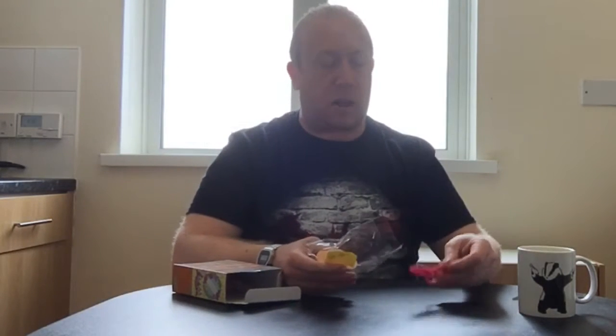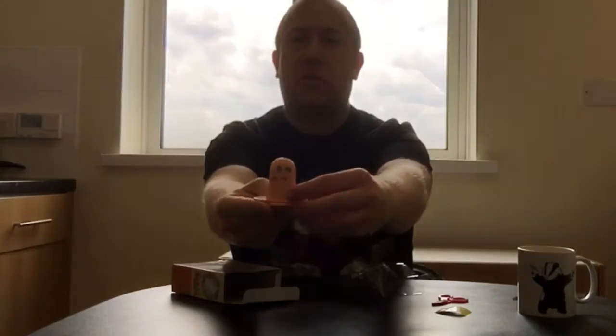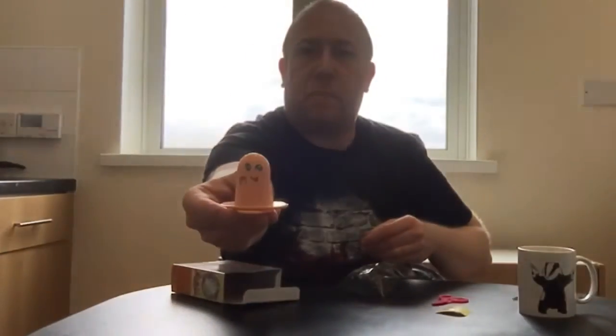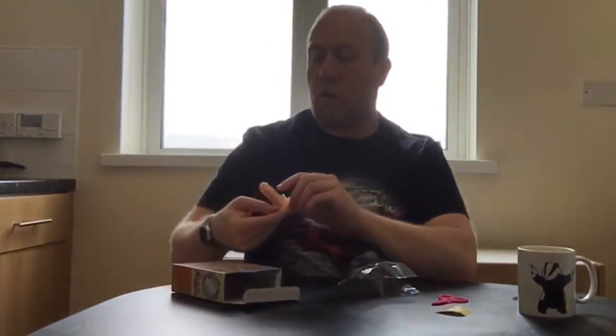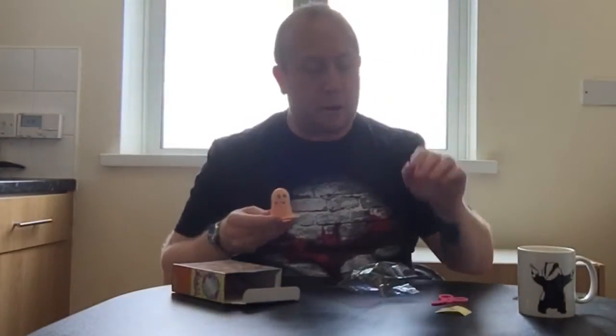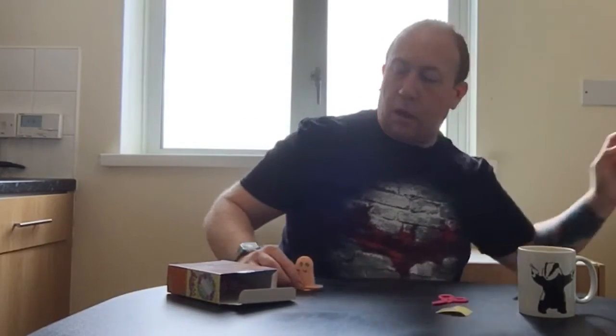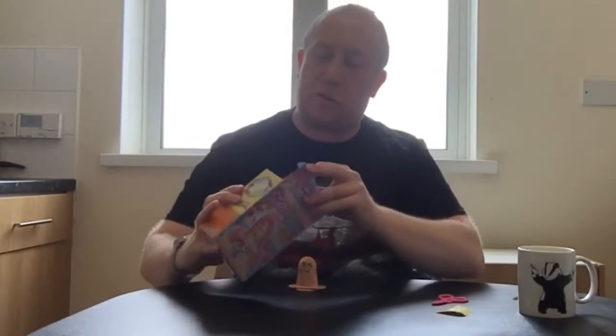I've pretty much had to pre-make the stickers. You get a scissors pack and plastic. You get about 5 different stickers to put on the model there. I'll just give you a quick close up - I've had to put some already on. You get the character and you can put the stickers on the front of the character. I've opted for 2 eyes, a tonguey nose, mouth and a hand. But there are lots of different things - you've got a mirror and a perfume bottle as well. So put a lot of thought into the different things you can do.